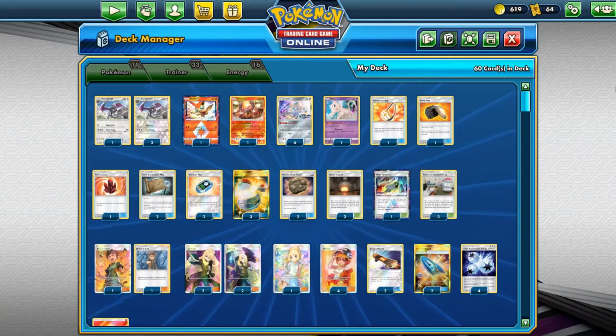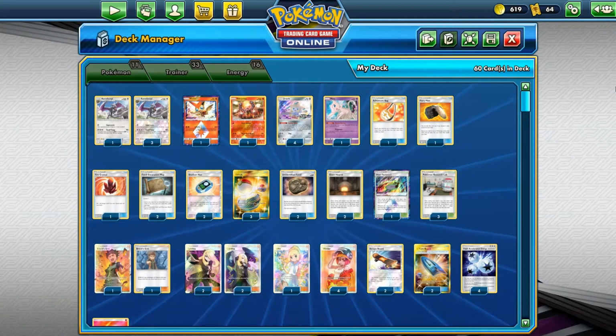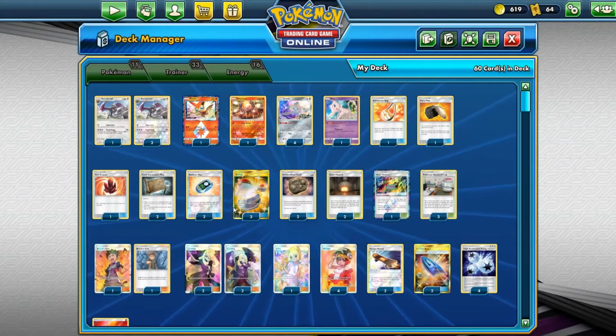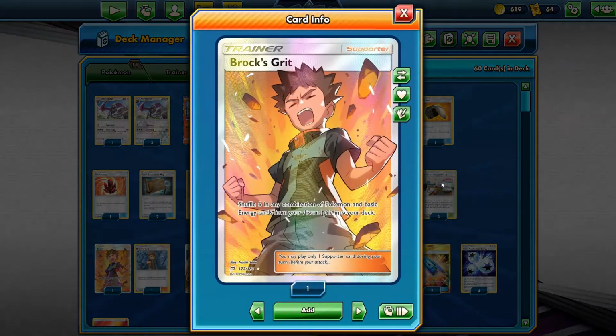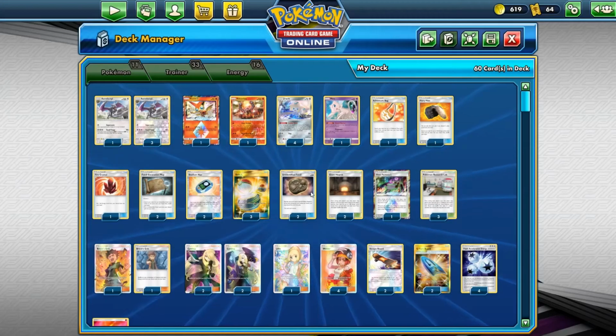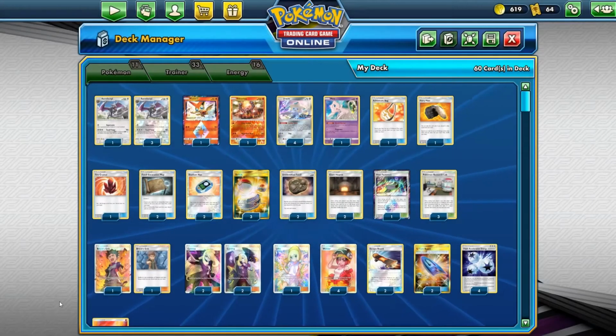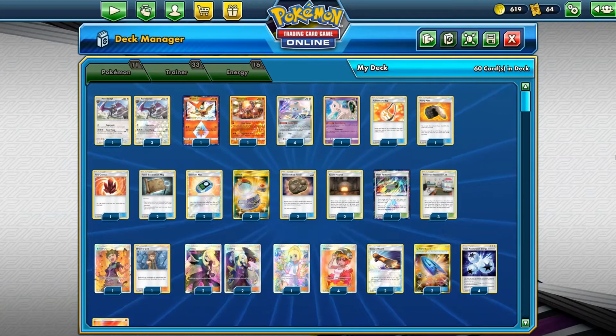You can get Unidentified Fossil back with Fossil Excavation Map. This item here, you can grab it from your discard or from your deck, so this works as a search and also as a discard thing to grab your thing from discard. But mainly, Brock's Grit is the star of the show here. Shuffle any 6 combination of Pokemon and basic energy cards from your discard pile into your deck. So that is what is going to help us get our Aerodactyls and our energies back from our discard into our deck, and we don't have to worry about evolution and running Unidentified Fossil, because we have Research Lab, and those will just put them into play directly once we use Brock's Grit. So that's the combo we're going in here. 2 Brock's Grit is more than enough to get this deck running fluidly.